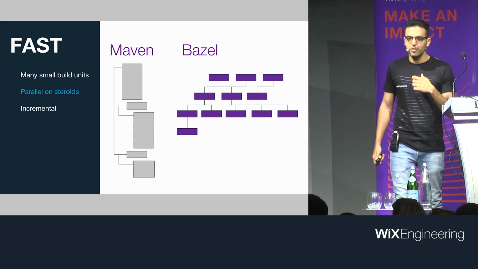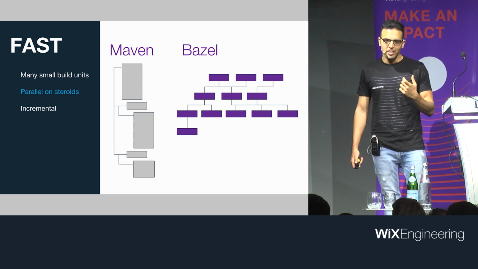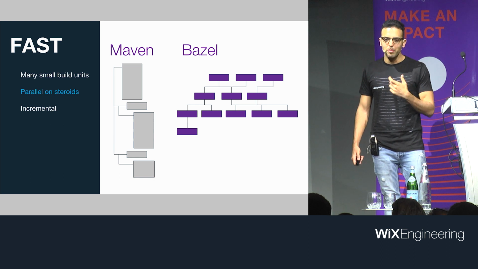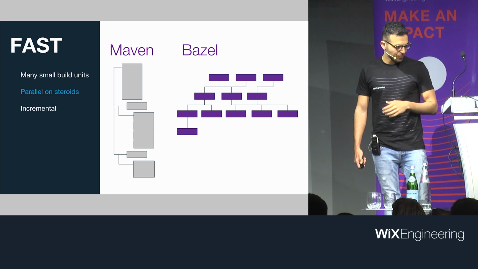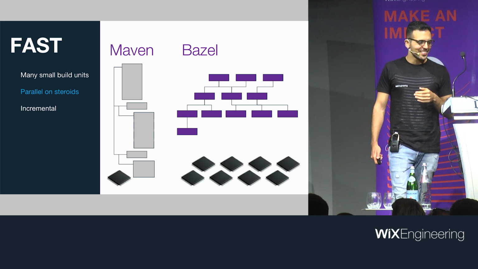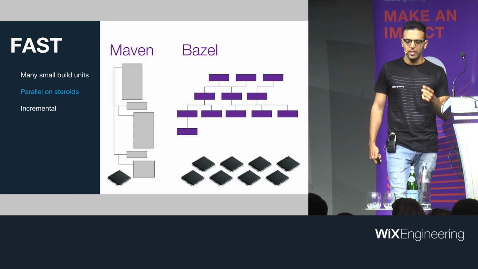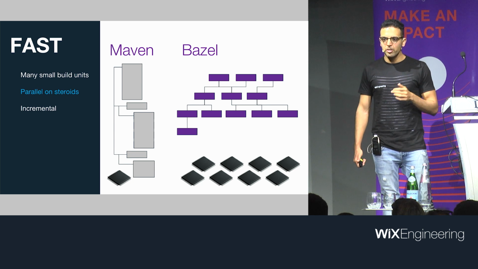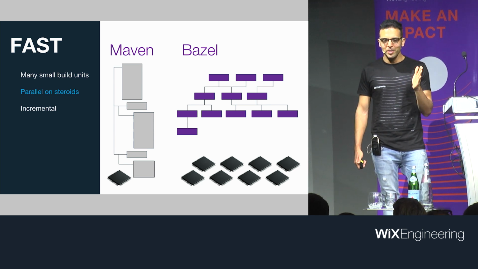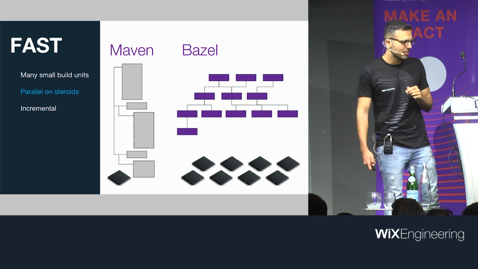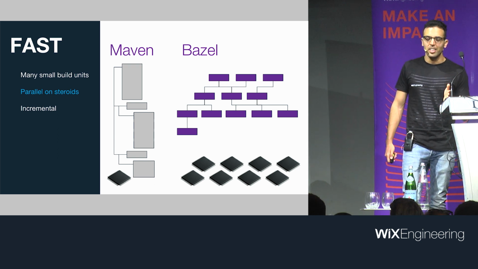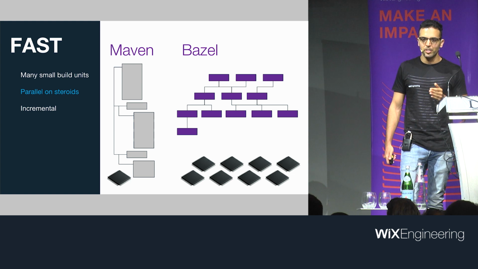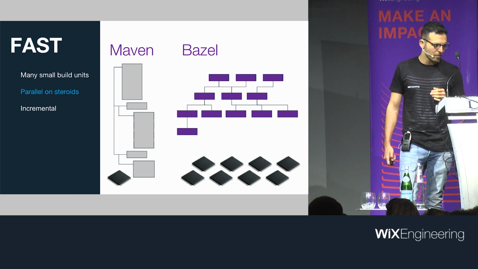Second, when you run Bazel, the first thing it does is to run a very smart analysis on the build units, and then determine the execution order. Then it will utilize all of your computer's CPUs, unlike Maven that will utilize only one CPU, to make sure it will run as many build units, as many executions as possible in parallel. That makes Bazel a lot faster than Maven was ever designed to be, and even faster than Maven with the optimization that TeamCity brings.